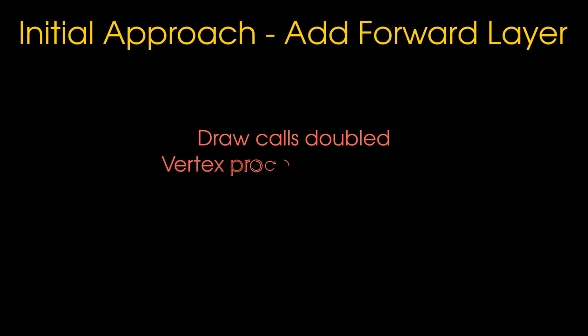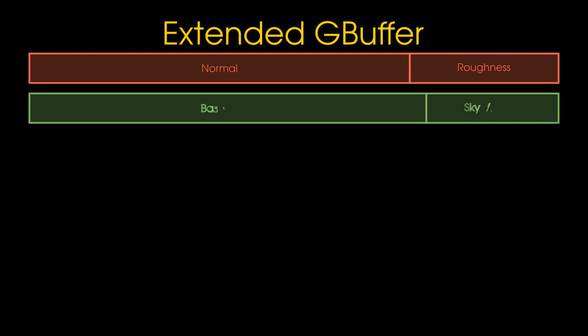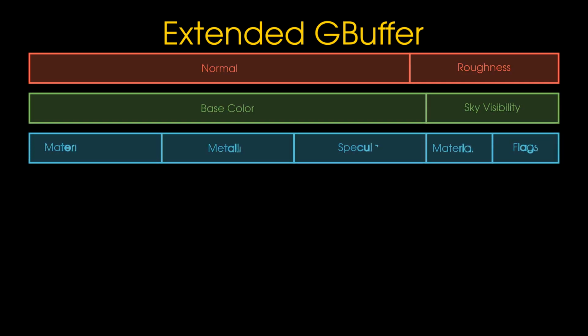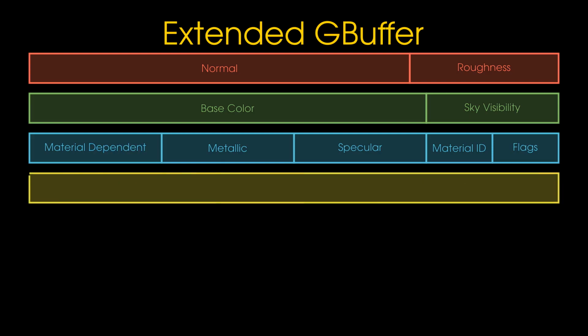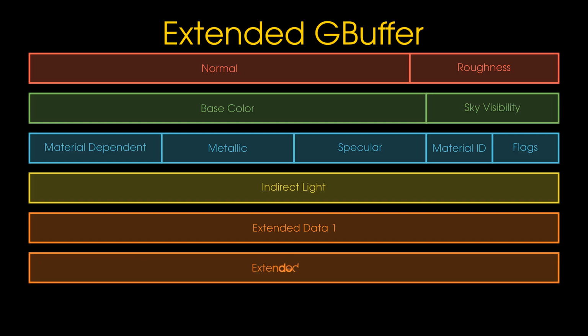Second, it would double the amount of vertex processing on the GPU. Third, rendering the forward layer was very costly since it combines all lighting and material calculations into one shader. These shaders had a very high GPU register usage, which meant poor occupancy and in turn poor performance. We came to the conclusion that the forward method wouldn't work and that we would have to add the required parameters to our deferred rendering model instead. We opted to add an additional 64-bit channel to the G-buffer, which would be selectively written depending on the material in question.